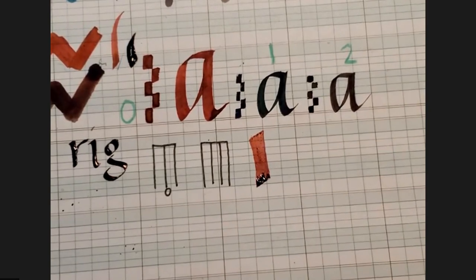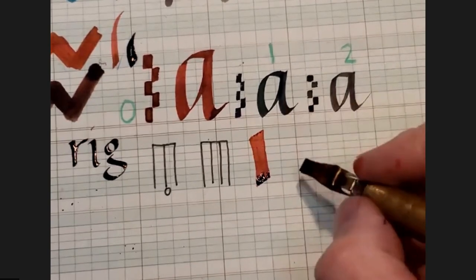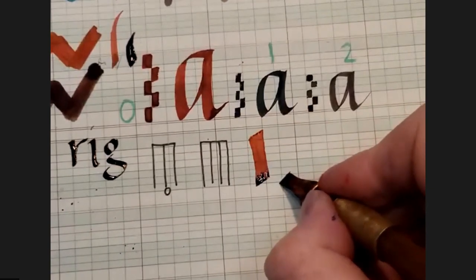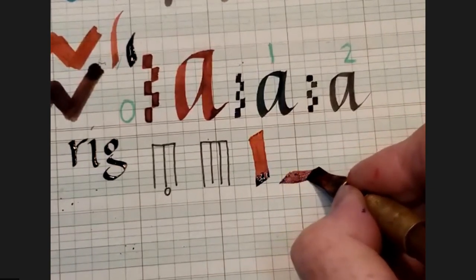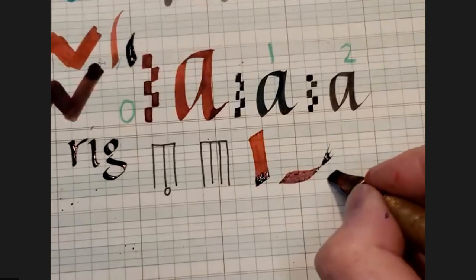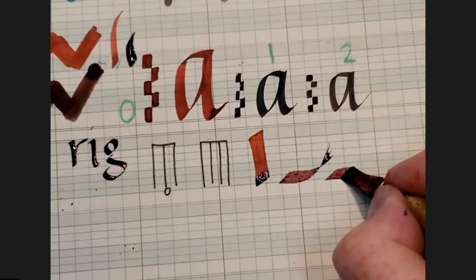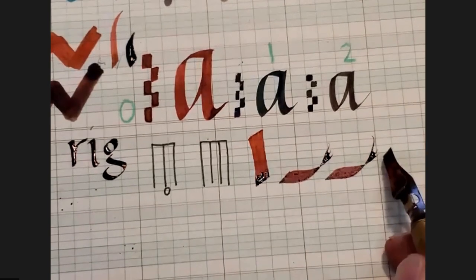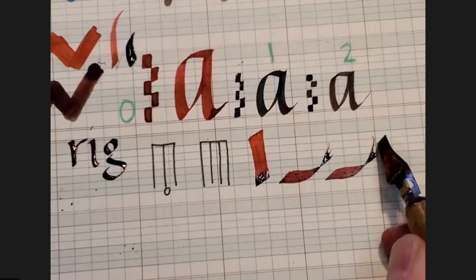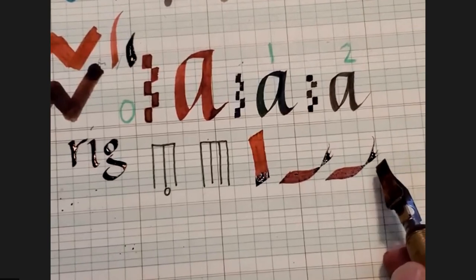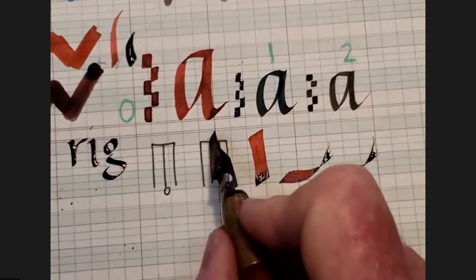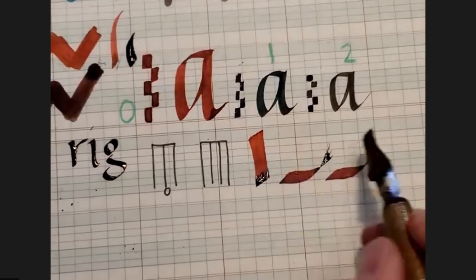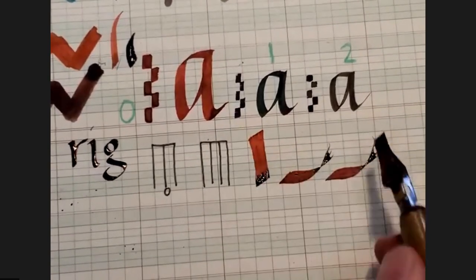And there are alphabets like Bone Script and a lot of things that Arthur Baker did that take advantage of that particular pressure. The other thing you can do is something I call dragon tails, which is if you are writing and then when you come out of a stroke, you flip the pen up on the left corner and then rock the pen off the page, the tines of the nib all leave the page at slightly different moments and draw their own separate little marks. This would be tick one, this would be tick two, and the last one draws a hairline out.